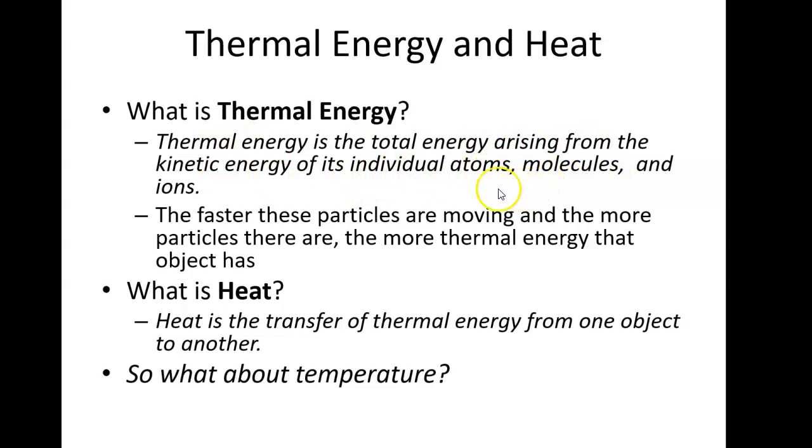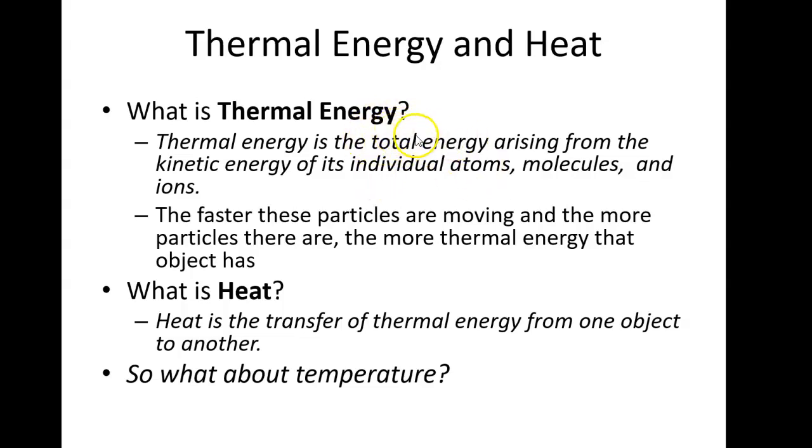and ions. Okay, so what does that mean? Well, that means let's say you have a container with, I don't know, 100 atoms. Okay, each individual atom has kinetic energy because each individual atom is moving. And if you're moving, you have kinetic energy, like we learned in the last unit. Okay, so thermal energy you would find by finding the energy from each atom, the kinetic energy from each atom in a container and adding each of those energies up. Okay, so that's what it means by the total energy.